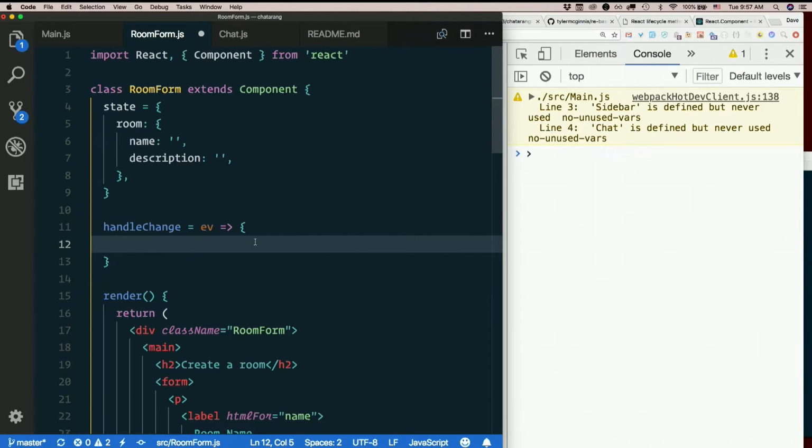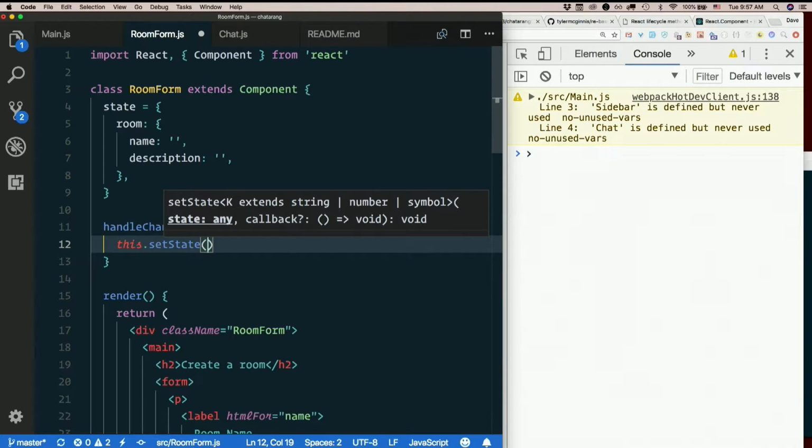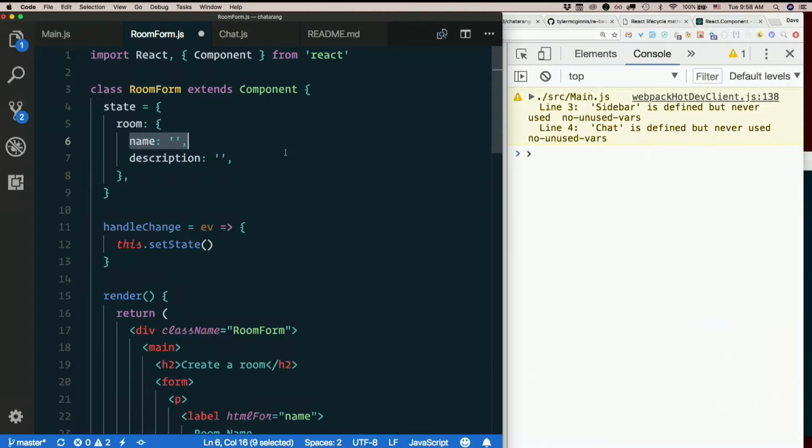All right, so what we've done before is something like this.setState, but we knew which one we were doing, didn't we? We've got more than one form field here. How does this work? We're changing either name or description.